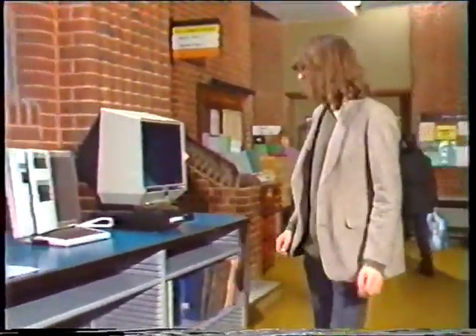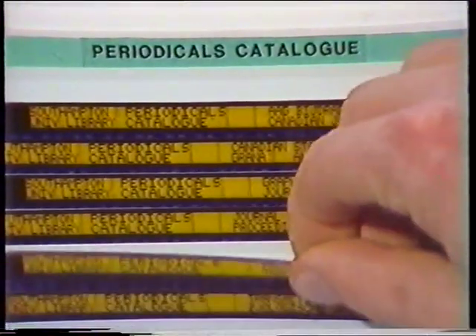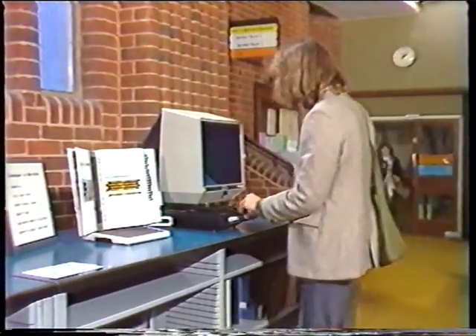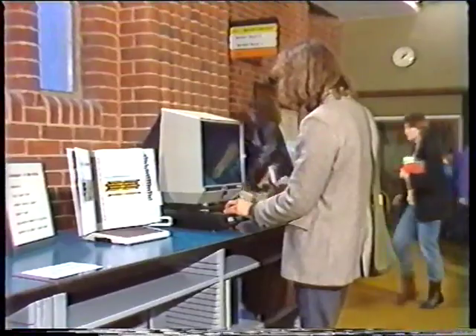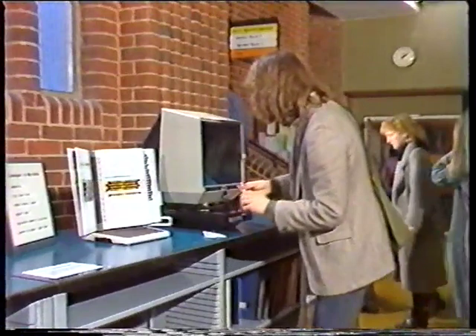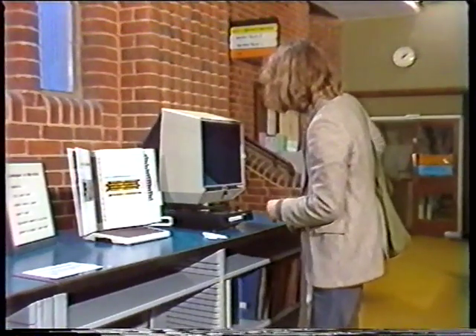The articles I'm looking for are in Scientific American. The microfiche over there should tell me where they are. This will do. Periodicals catalogue — yes, for Scientific American. Just put it in, twiddle the focus a bit. Scientific American — shelved per Q. I'd better note that down or else I'm bound to forget it. All I need to do now is find out where they keep the Q periodicals.